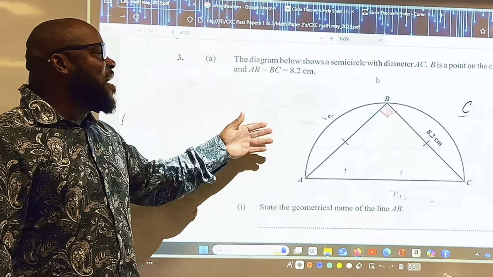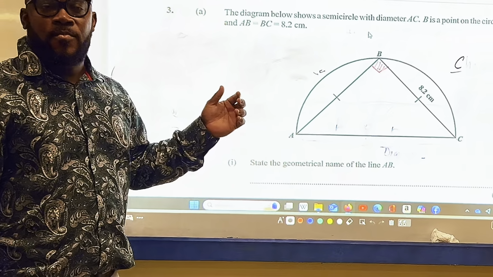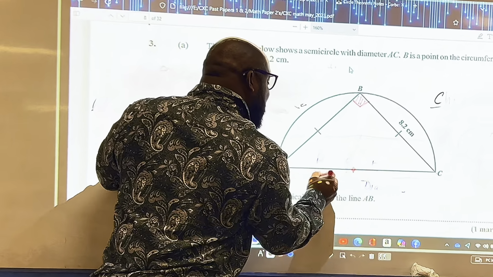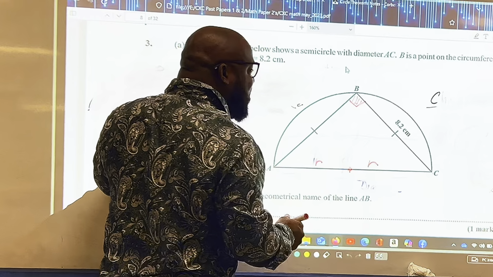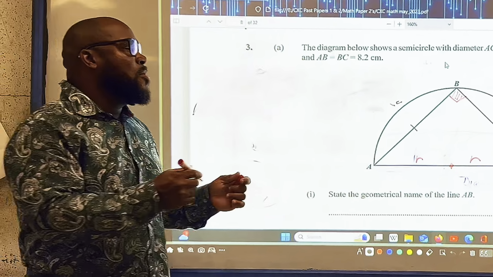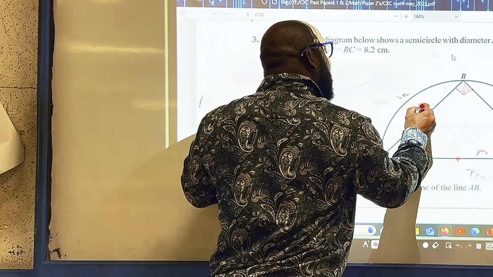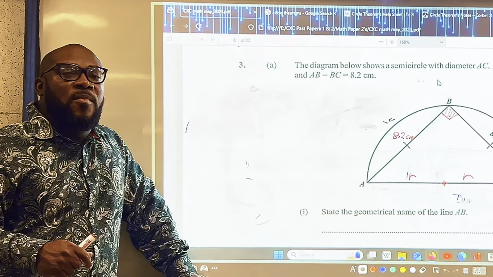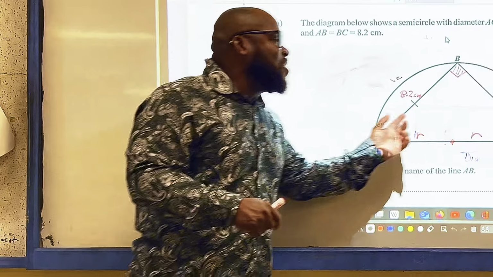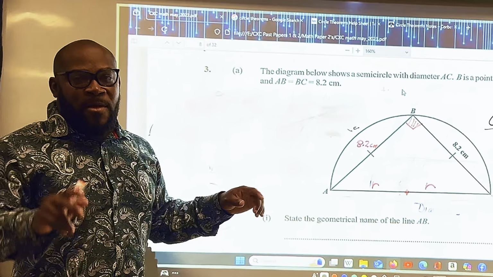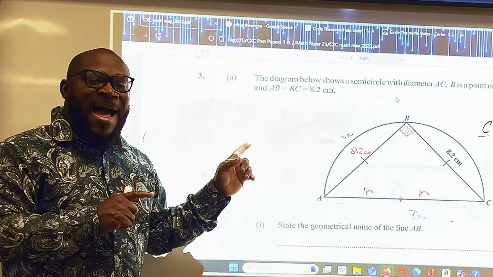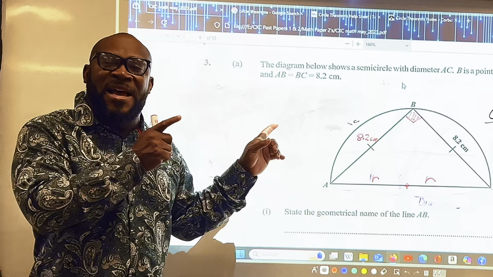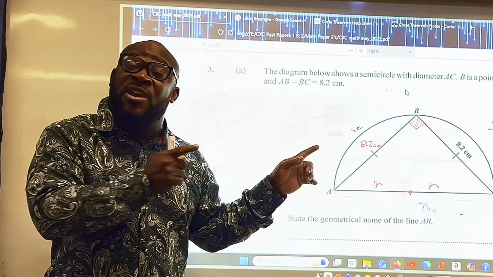Now we move on. What is it we're looking for again now? The value of the radius. Good. And you said the radius is either over here or over here. Now, what can we do? I'm missing something from here. 8.2. What have we realized about this? We got two sides. And what type of triangle is it now? It's isosceles, but we found out this isosceles triangle is also another type of triangle.